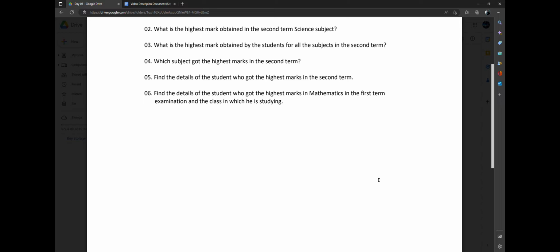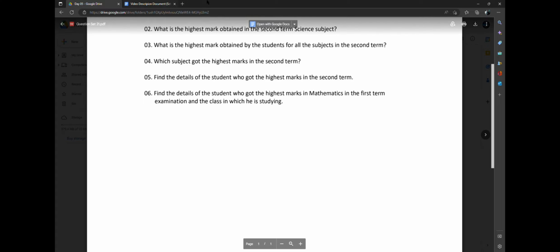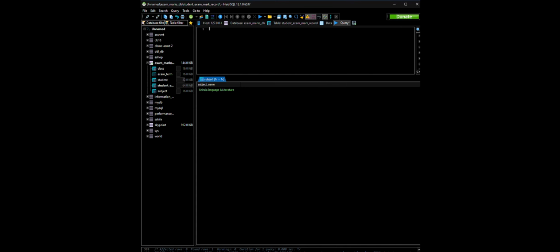So on to our 5th question. Find the details of the student who got the highest marks in the second term. So since we're finding the details of the student who got the highest marks in the second term, we need to select everything basically from their table.